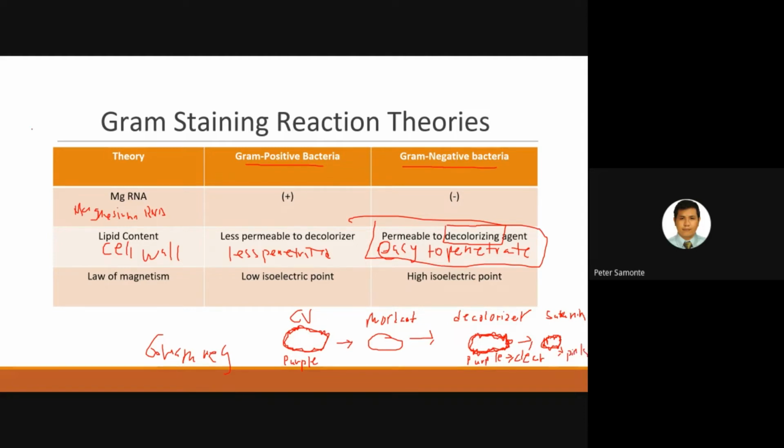Now, how about this one? Let's try your gram positive. Okay. This would be now your gram positive. So you would add your crystal violet. Papasok siya, papasok siya. It will enter the cell wall. So after that, you would add your mordant. Then you would add your decolorizer. Okay, question. What happens in this situation, class?